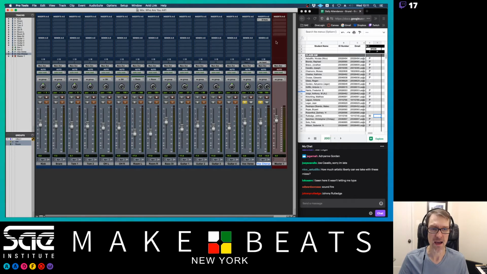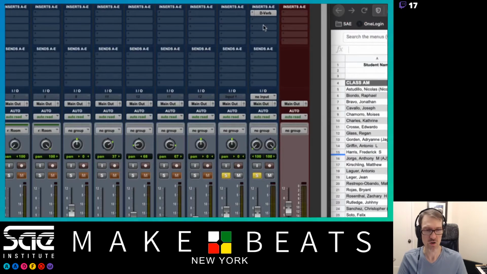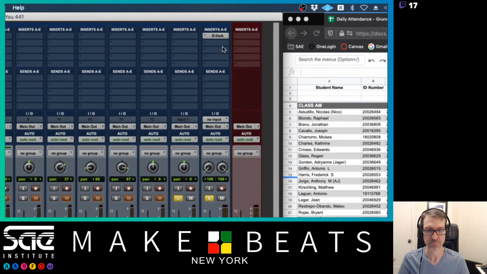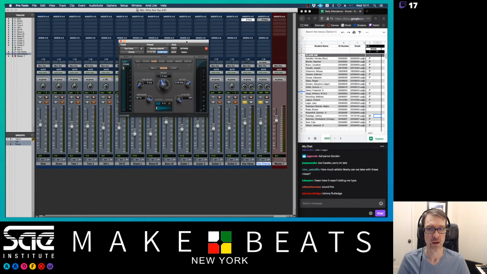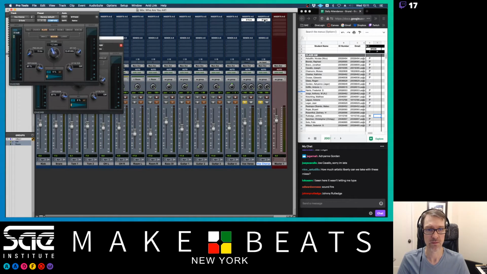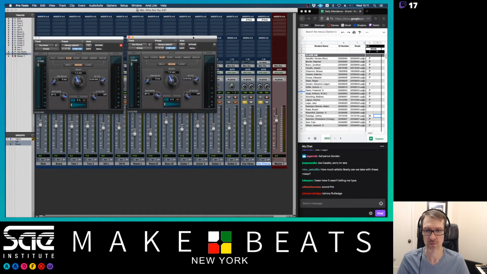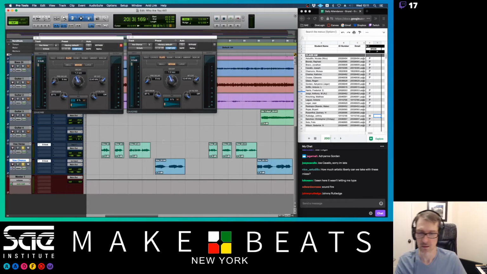Well, if I have my reverb directly on the track as an insert plugin, and I want this person to be in the same room for my verse and my chorus, I would have to have the exact same reverb on both my verse and my chorus. So now I've got the reverb for my verse and the reverb for my chorus. And so if I play my verse, let's set this one up there. I'd have them set exactly the same way.